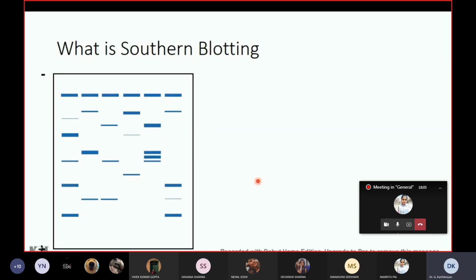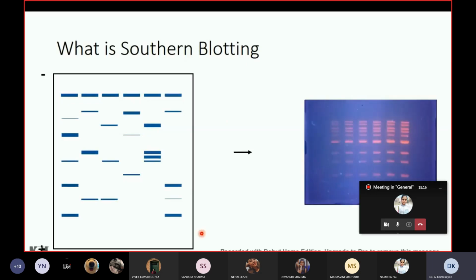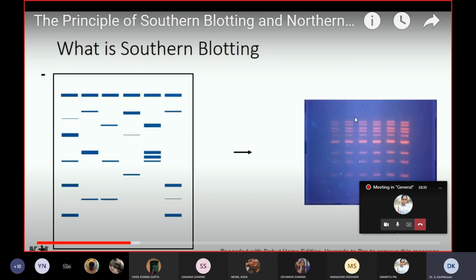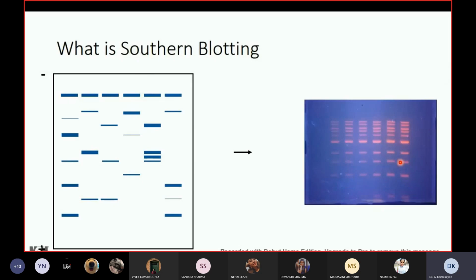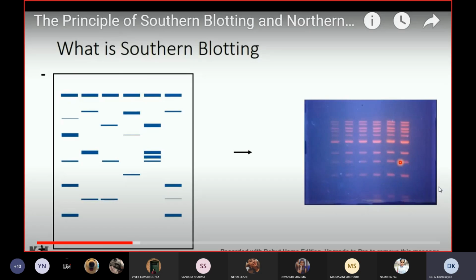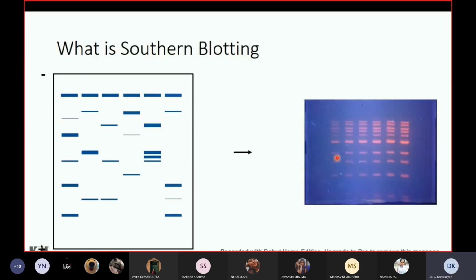The thing is that in order to search for a specific sequence, I should perform Southern blotting. Why? Because if I visualize the gel, I will see the gel in this way. I told you about visualization in the previous video about agarose gel electrophoresis using ethidium bromide, SYBR Green, or other molecules. I will see the gel like this. So the thing is that I cannot differentiate the sample of my interest from other samples because I'm interested in only one sequence. So I cannot differentiate the sequence of my interest or the gene of my interest from other genes.